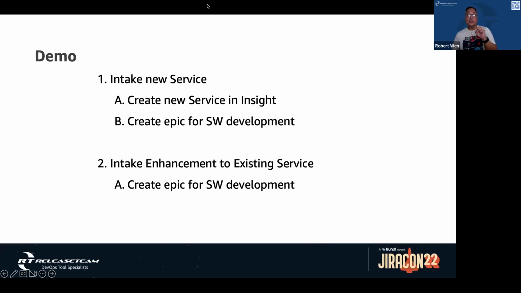As far as the transition from Insight to Jira Assets, what I hope for, and what a lot of JSM administrators hope for, is that the cloud version of Insight or Assets, whatever you want to call it, will be as full featured as the server/data center version. And Atlassian has been promising parity.